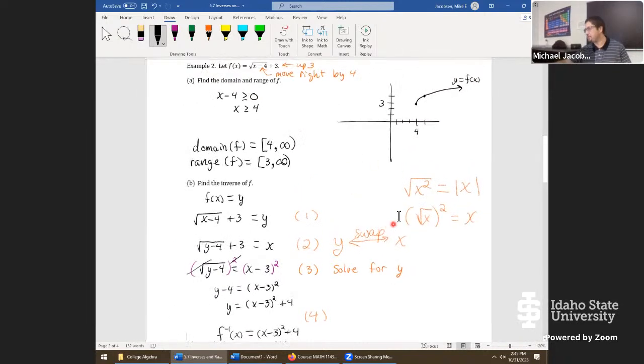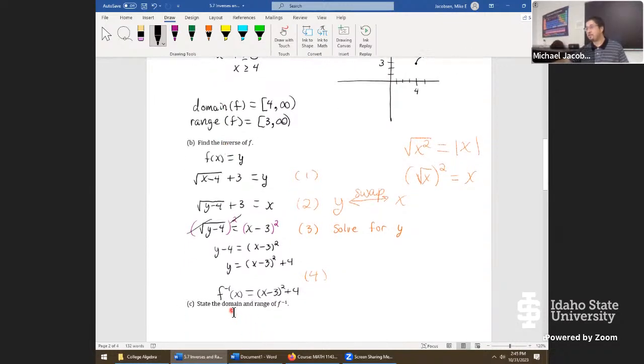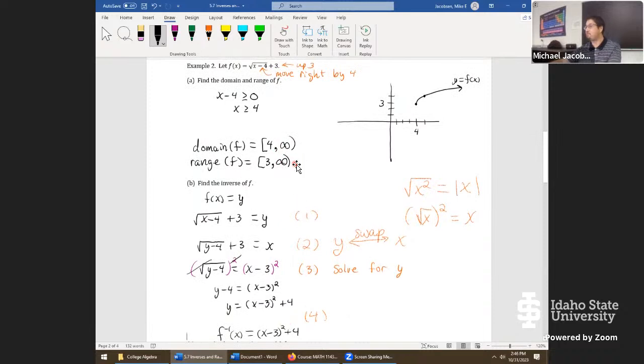Okay, let me scroll out for just a bit so we can see everything all at once. Now, this function right here, it is a polynomial function. So we typically think of it as having a domain of all real numbers, but that's not the case this time. The context of this inverse function is that we were inverting a square root function that did have a limited domain. And so now when we go to plot this, we have to switch things around. The domain of f inverse is the range of f. We'll write that down in a moment. And the range of f inverse is the domain of f. But the main takeaway is that's the domain of this quadratic function right here.